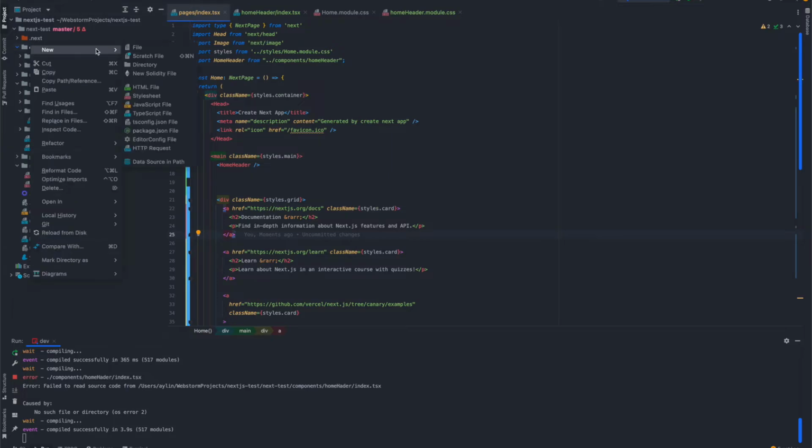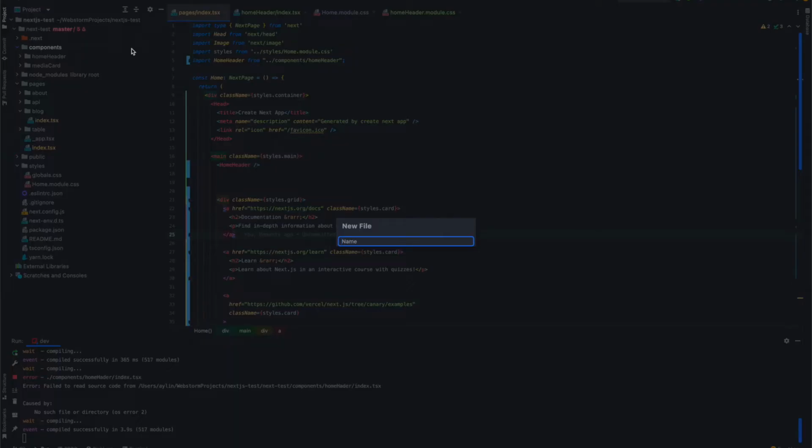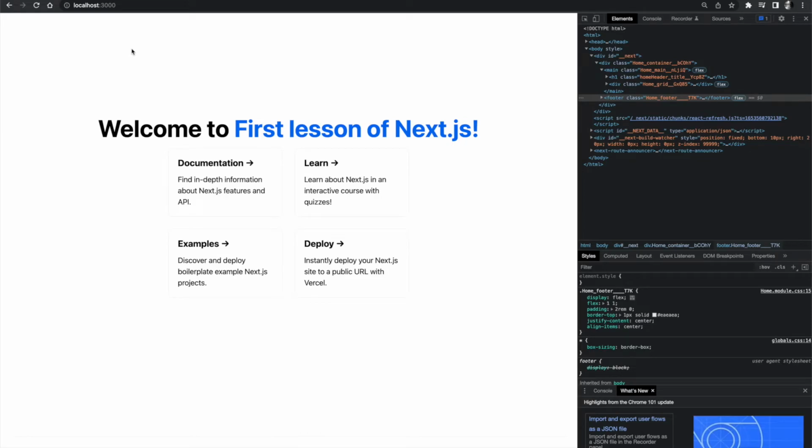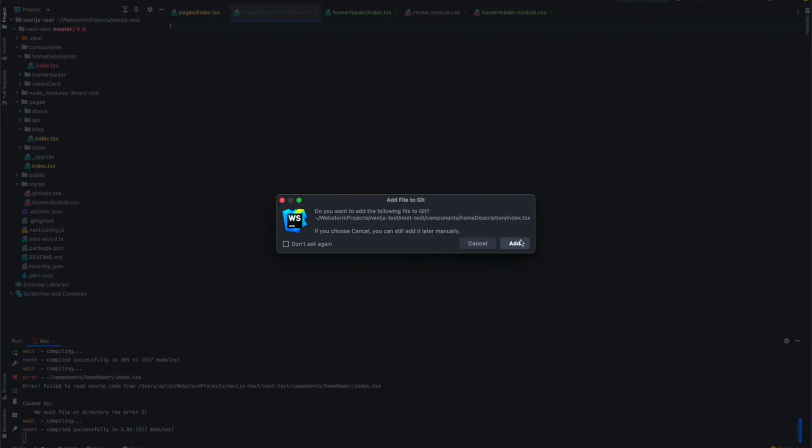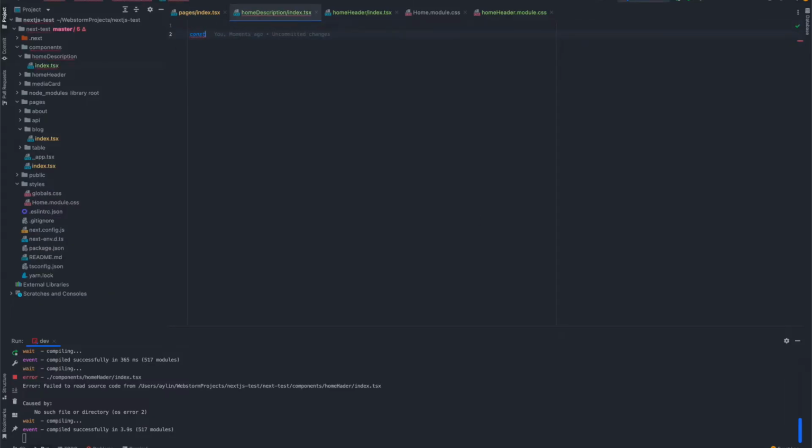So let's create another component here. We will call that home description, and index.tsx, and we can create const home description component, and it returns the element we need.